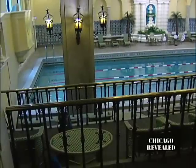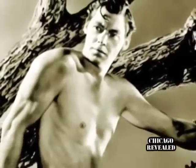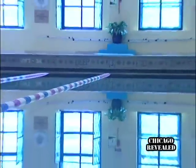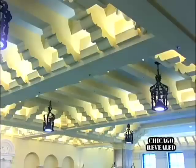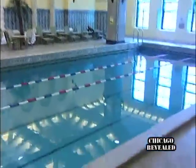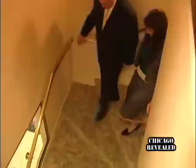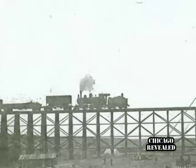Opposite the fountain is the viewing balcony. Many crowds have gathered here over the years to watch famous swimmers like Olympic medalist Johnny Weissmuller, yes, that's also Tarzan, and the beautiful and talented Esther Williams. What people didn't see was how all of this water was suspended up on the 14th floor. In fact, no one's ever been allowed to see what holds up 120,000 gallons of water, until we asked. We were escorted underneath the pool, deep into the bowels of the hotel, and found that the pool is supported by the same trusses used for building railroad bridges.